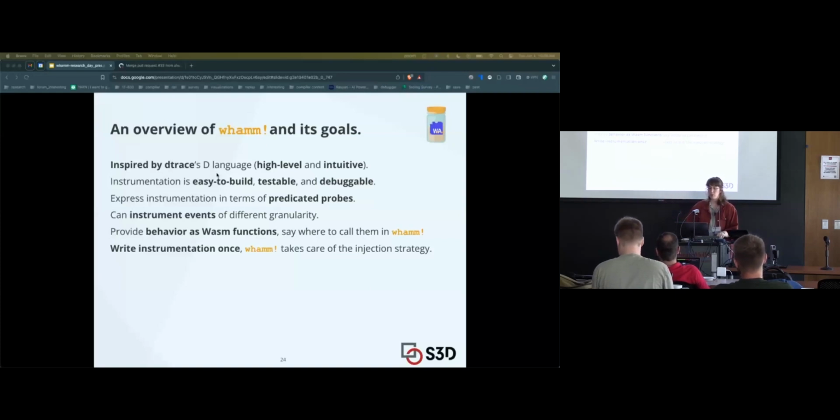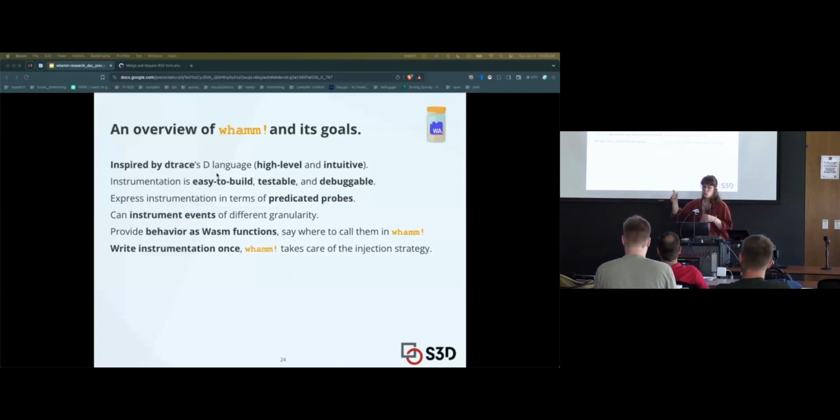We want to be able to instrument events at different granularity. And I'm going to dig into some example events a couple slides down. And then we want to provide behavior as Wasm functions, and then we say where to call them in whamm. So if you have some pretty complex behavior, you can write it in any language that compiles to Wasm.